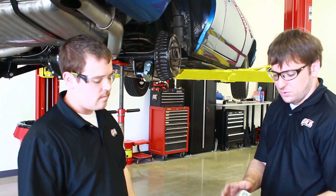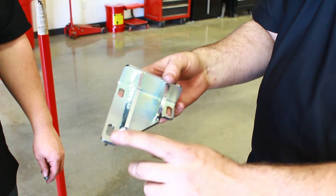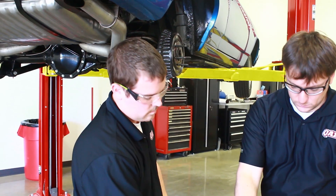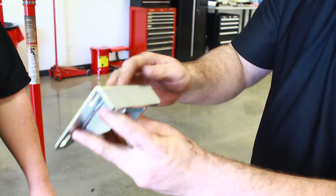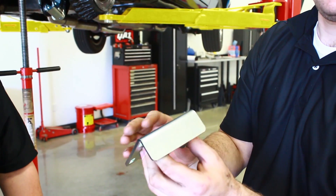The next step is to do the same thing with the upper mount. These two slots will line up with the two existing bolt holes and we'll have to drill this one with a 5/16 inch drill bit. Once you get it in place, it's important to put this face of the bracket tight against the mount, and that makes sure that the load is spread out to the factory shock mount evenly.